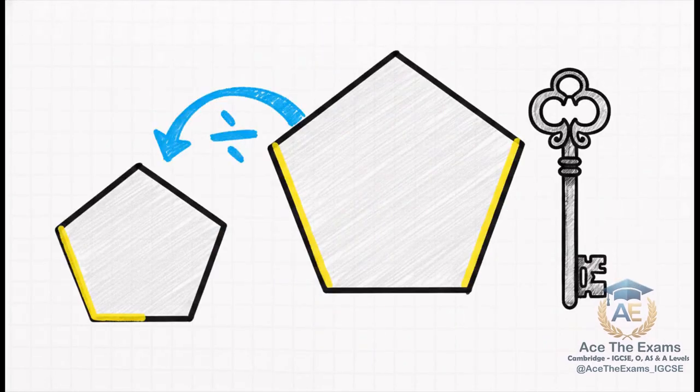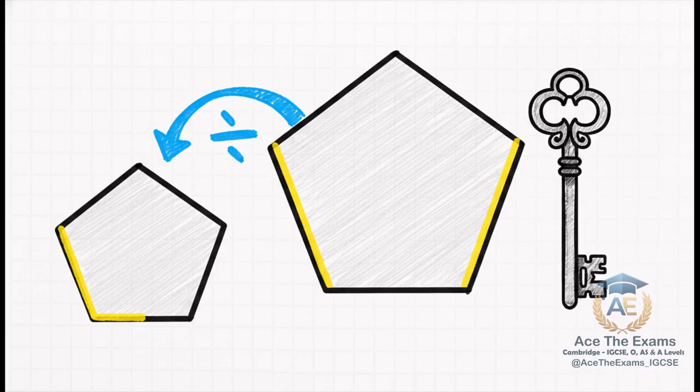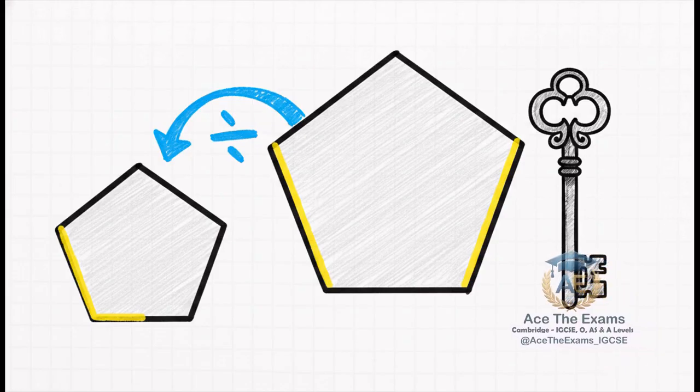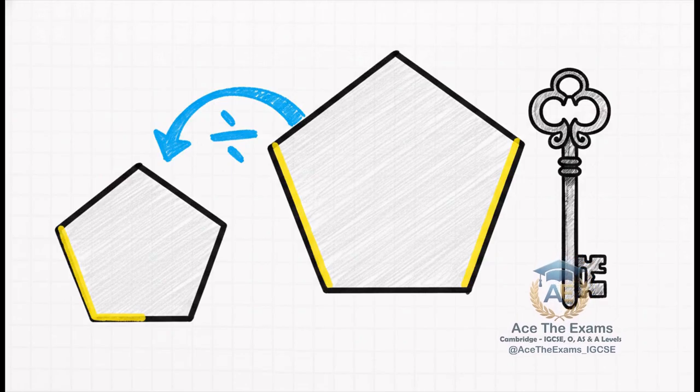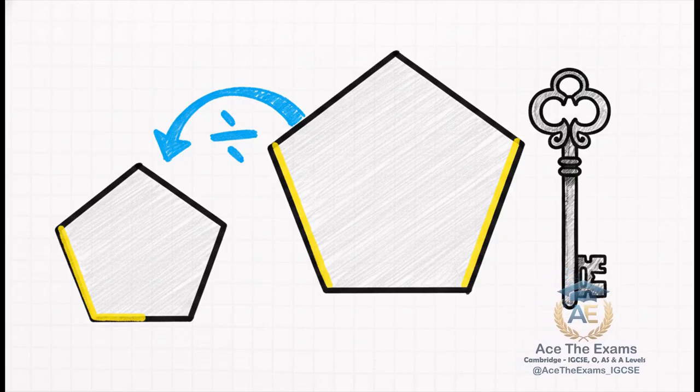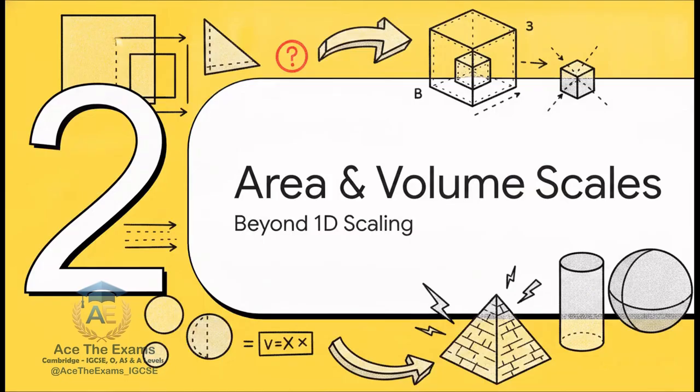Well, this brilliantly illustrates our very first rule. Always find your linear scale factor first by comparing the 1D lengths. You simply take a known side length from the new shape, Q, and divide it by the exact matching side length on the original shape, P. That ratio right there gives you your K. And once you have K, you hold the master key to finding literally any other missing 1D length on that shape. Moving right along to Section 2, Scaling Area and Volume.